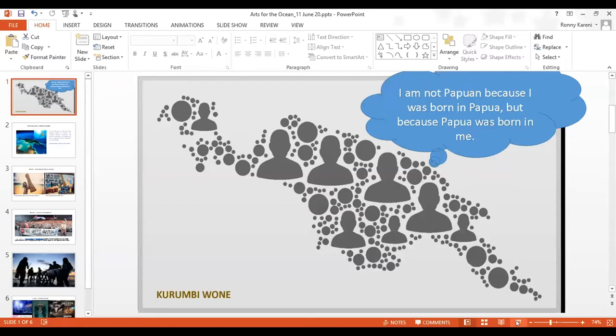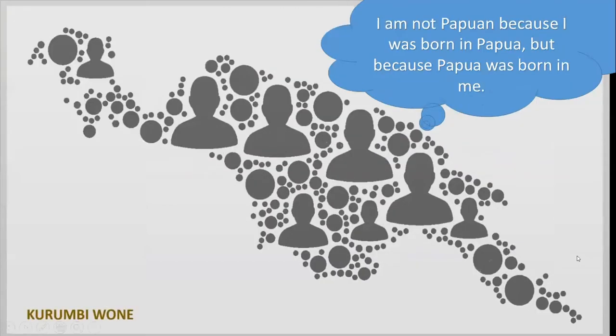So I would like to begin by saying that many of my people regard the land that we live on not because we're born into it, but because the land was born with us as Papuans. And for me, as a Papuan, the Papua land was born in me. And that is my right, my sovereignty, my identity, and it's who I am within the region, within the place that I live. And as a Papuan, land and ocean is life.